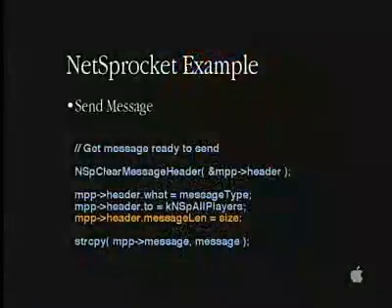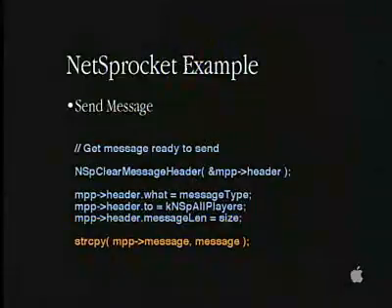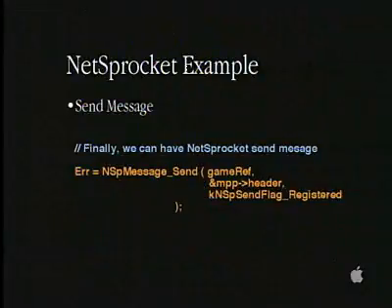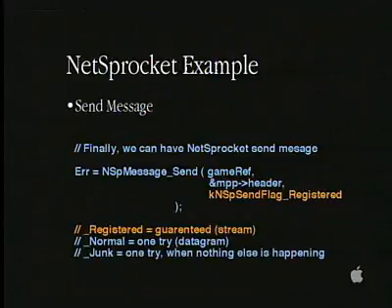Then you're going to set the NetSprocket header's size, and that size is going to include the entire size of the packet, and that's how NetSprocket knows how much data to send over the connection. Copy in our message to our buffer, and we're ready to send the message. Fairly easy to do. You tell it the game ref, which you created earlier, you point it to the header of the message, and you tell it how you want to send the message.